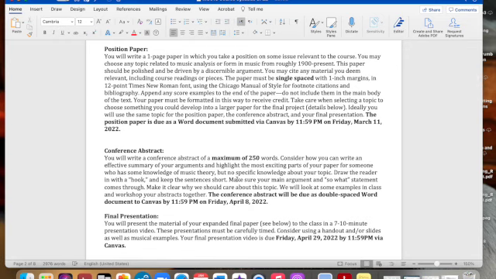Then you'll write a position paper. It's a 1-page paper, and the idea is that you have some kind of argument. It doesn't have to be an earth-shattering argument, but you have some kind of argument. You can respond to one of the readings that we've done by that point in the semester, or you can think about what your prospective project will be. I know that it's hard by this point, by the midterm of the semester, to have a really strong argument for your project, and it's okay for that argument to change over the course of the semester, but the idea is for you to practice writing in a persuasive, argumentative way.